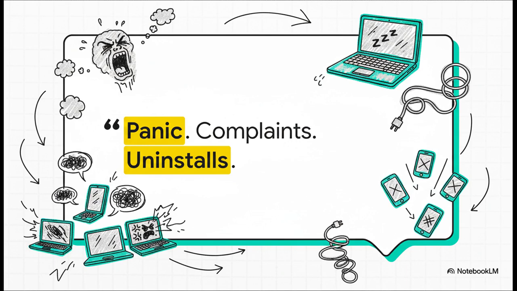Just picture this. There's a super popular app for student notes. It's finals week, okay? And right in the middle of a big exam, the app just dies because the developer's laptop went to sleep back at their apartment. What happens? Absolute chaos. You've got panic, a fire hose of complaints, and people uninstalling the app like crazy. Because, let's be honest, your users don't care why it's down. They just know it isn't there when they need it.